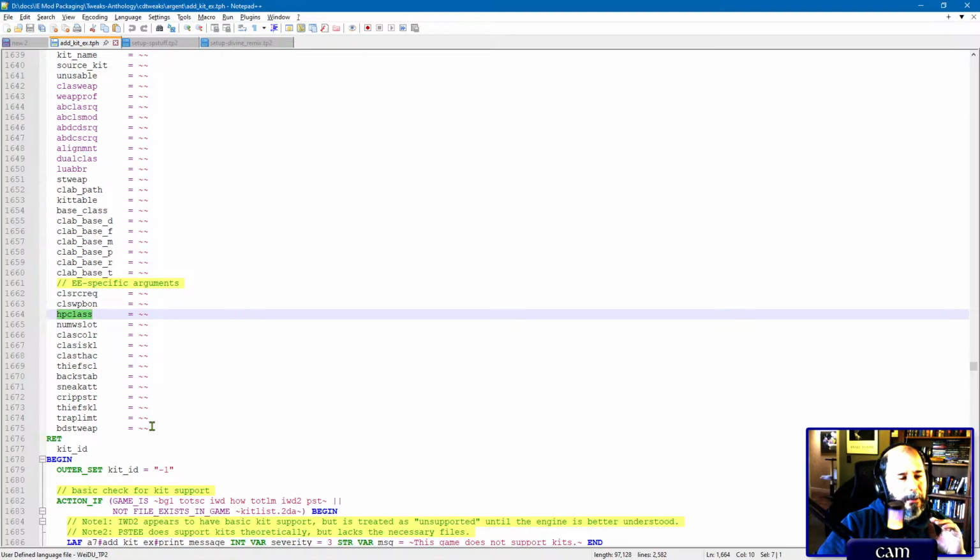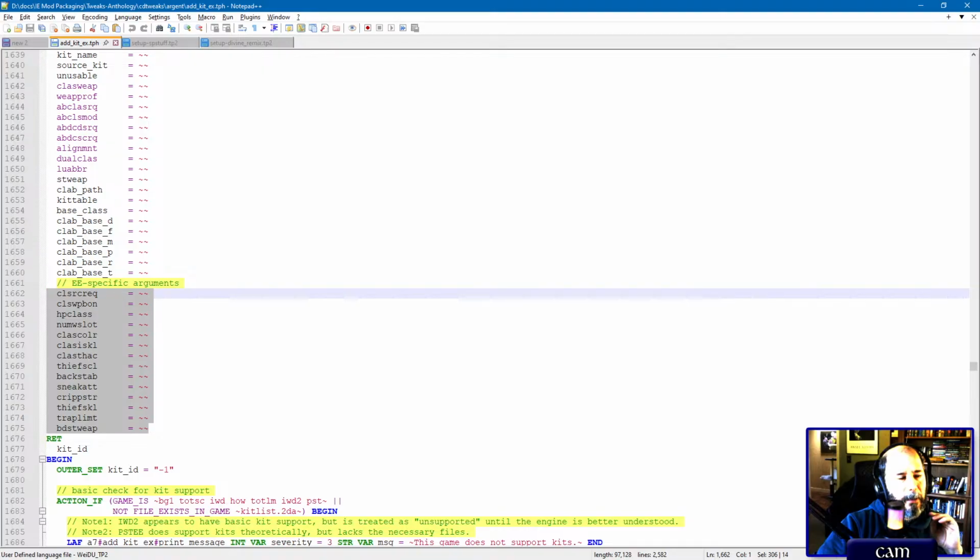So when people talk about how you can do more stuff on the EEs, this is the first part of the puzzle. The expanded number of opcodes and scripting options also make even more stuff possible, but this is kind of your first line of how doing a kit specifically for the EEs is better and you have more flexibility. So we'll talk more about that as we go through and start building a kit.